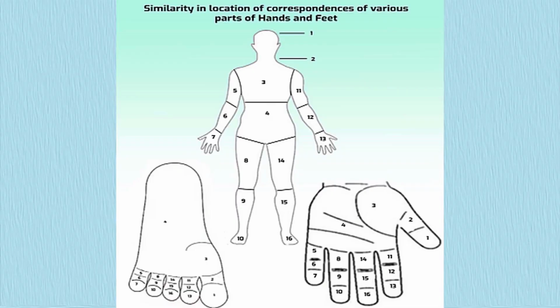So this is true for all the arm fingers. So this is your left arm. So this becomes the left upper arm, left lower arm, left hand. And this is your right arm. So this becomes your right upper arm, right lower arm, right hand. And if you take it on the right hand, then if you place it like this, here, this is the left arm. So this becomes the left upper arm, left lower arm, left hand. And this becomes the right upper arm, right lower arm, and the right hand. So this is how you see and compare the extremities on our hands. Okay, the similarity of the extremities on our hands.